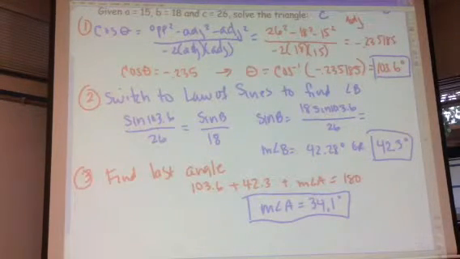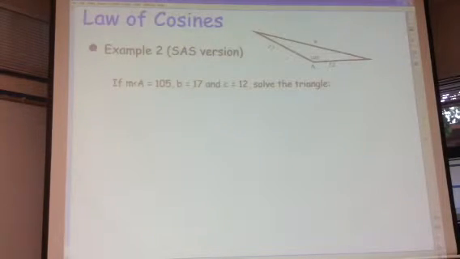Moving on to a different version, we want to do the side angle side version. So here's the second triangle, and we now have a side and the angle and a side. And we still need to use law of cosines to find this because I don't have enough information. I need to know this. And I cannot use the Pythagorean theorem here because it's not a right triangle. We get ourselves in trouble with that. So in this case, we need to find this side. So you're finding the side.